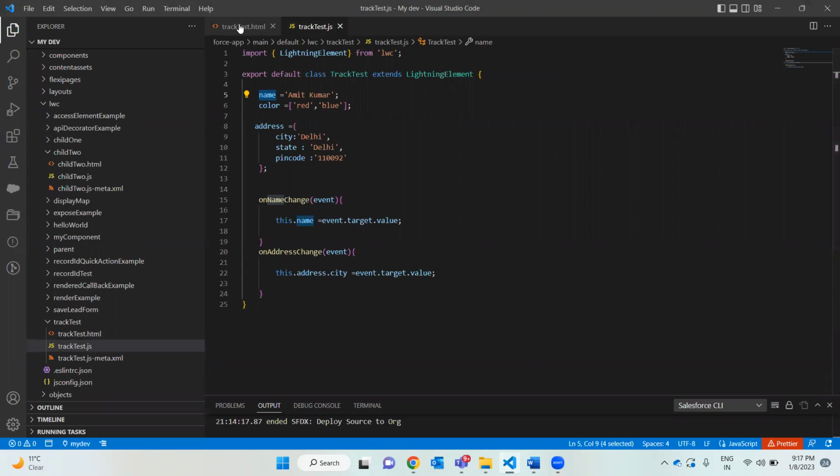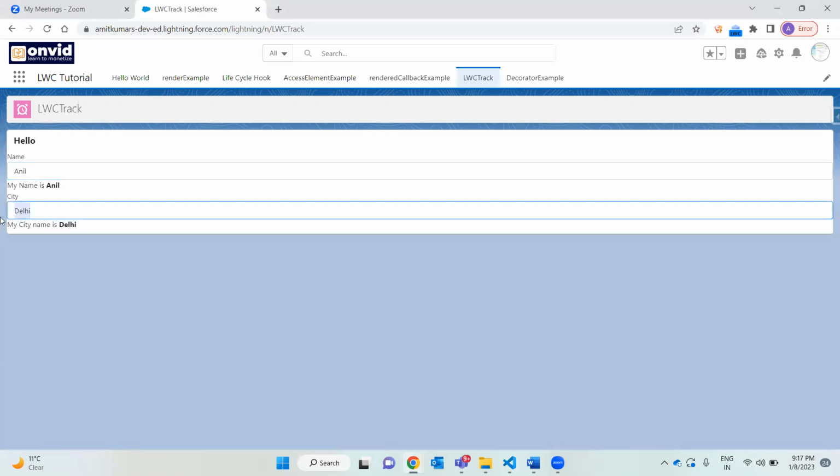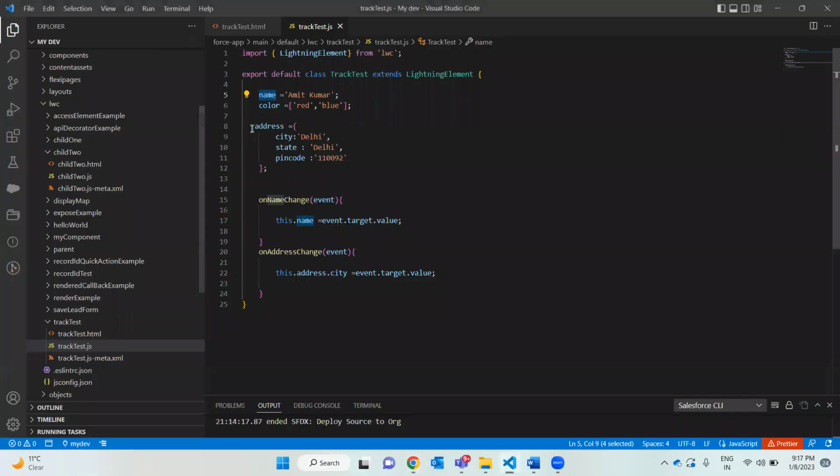Without using track, we can see that the value is getting changed here. But if we change here, for example I am changing it to Pune, it is not reflecting. We were assuming that it should change here, but it is not changing.